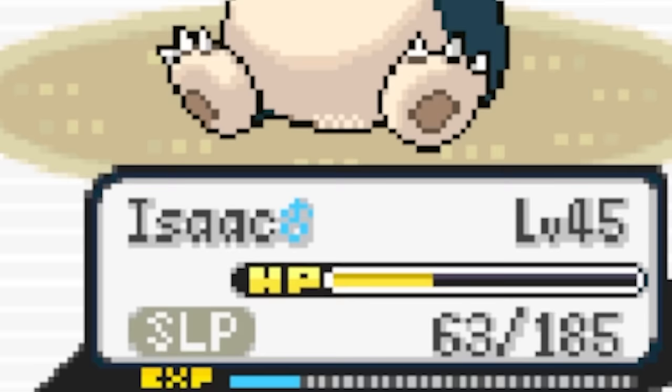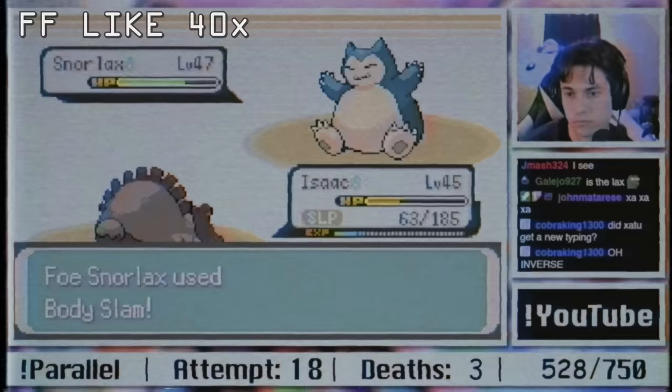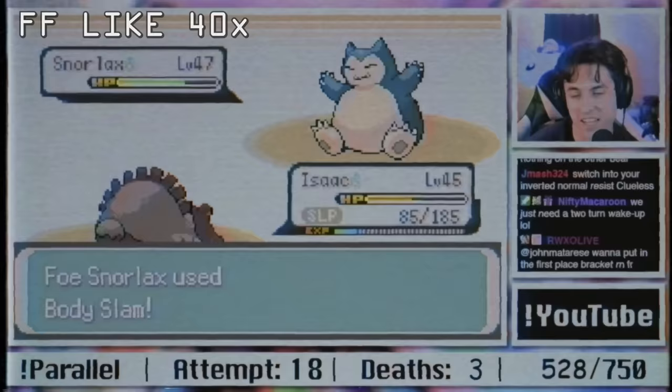Showing shades of Shell Armor Salamence from our Sterling Silver run, Isaac the oversized teddy bear stalled Snorlax for so long and wasn't really crit at all. I think Snorlax was on the floor for a whole 10 minutes. I didn't even kill it. It just at the end left.